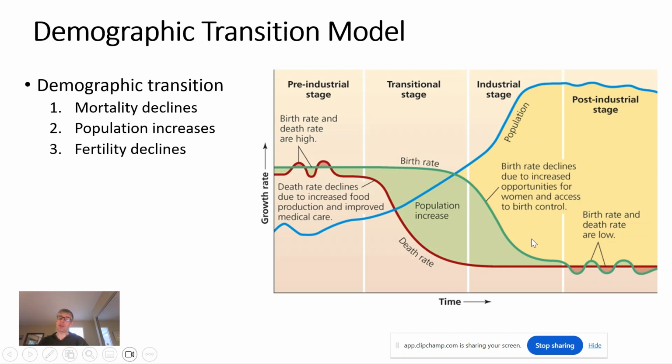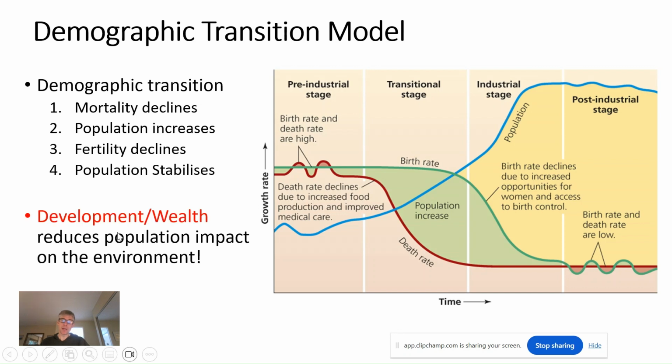But at some point, our birth rate and death rate get back into synchrony. And at that point, we reach our post-industrial developed stage where population growth is stable. That reflects the current status quo in many developed countries around the world. In fact, many are even going into negative population growth, like Japan, Italy, and many other European countries. Okay. Actually, some South American countries too.